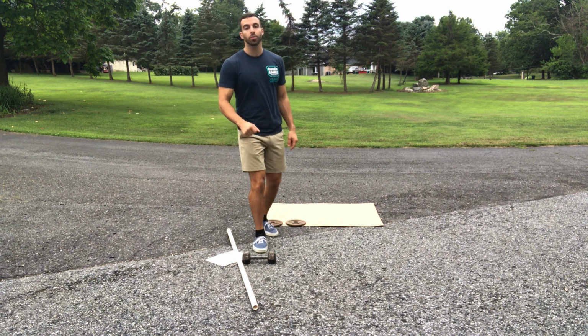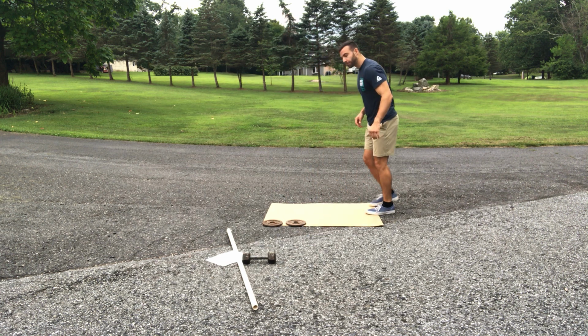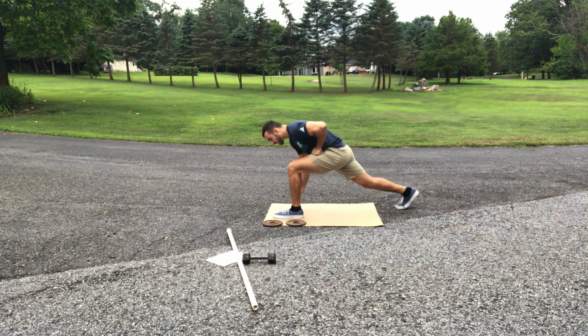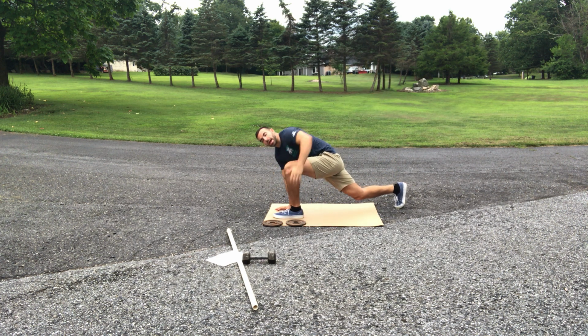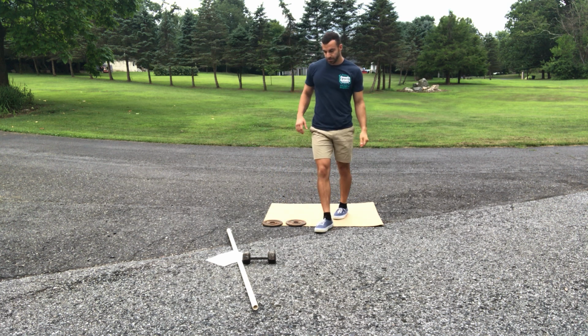We're gonna get started with a 400-meter run. You'll come back in from that run and drop down to the floor for some runner's lunges with a rotation. So I'll lead with my left leg, drop my right arm to the floor, and rotate up. Just get that extension in the thoracic spine and the whole body.